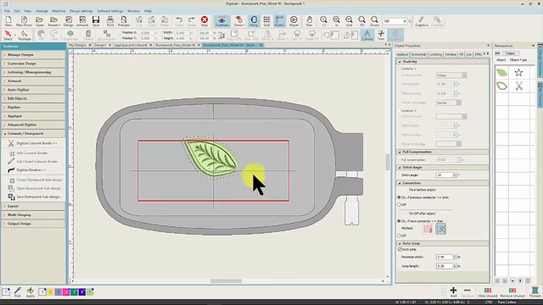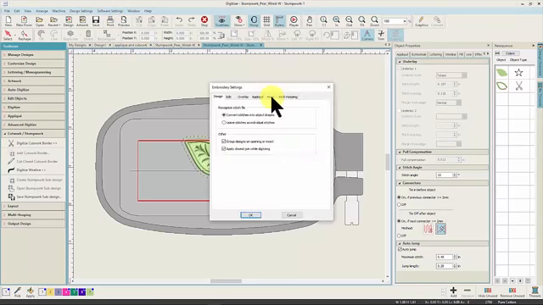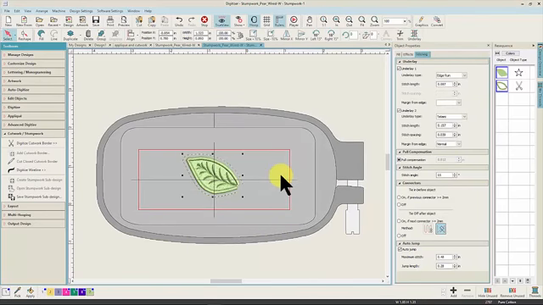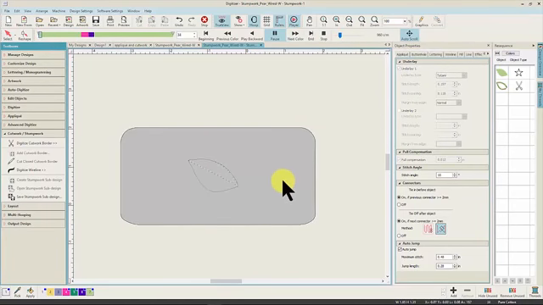You'll notice that the design does not come centered in the hoop. In Software Settings, Embroidery Settings, under the Hoop tab, you can always change that by selecting to position the hoop around the design. This is the three-dimensional component that will be stitched separately. Take a look at how the stitch out proceeds in the stitch player.